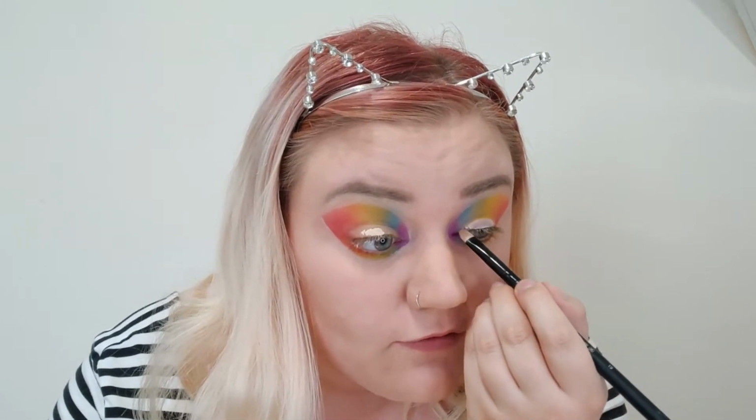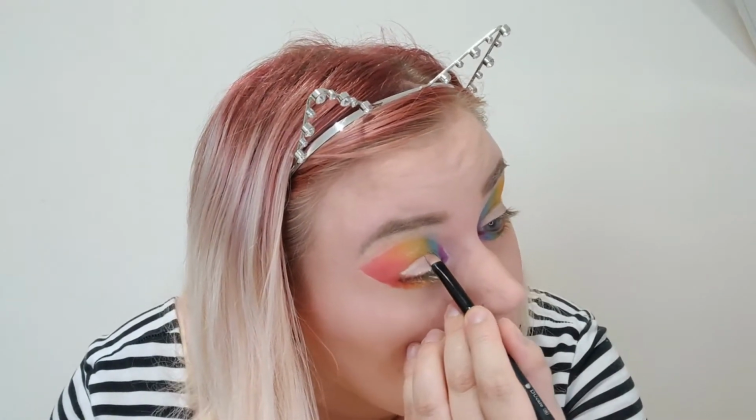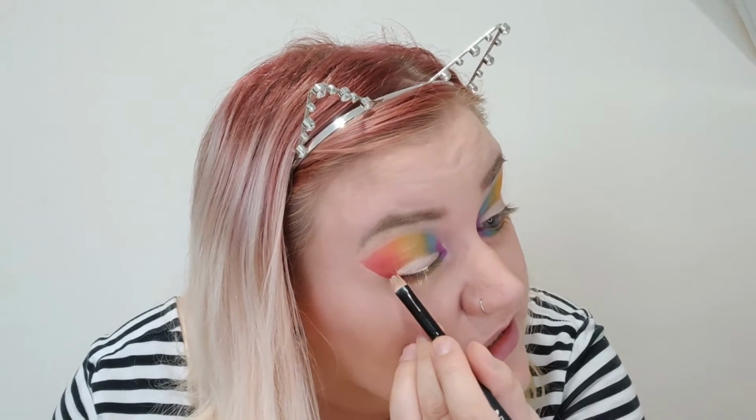the bisexual flag on one eye and the transgender flag on the other eye. Now, I actually am bisexual, as I said last time, so that's more of a flag for me. I am personally not transgender, but I support trans people a hideous amount. I absolutely don't see the point in anyone being against them. It doesn't make any sense to me at all, and so I will support people's right to identify however they feel comfortable. And so I'm doing the transgender flag on the other eye as solidarity.